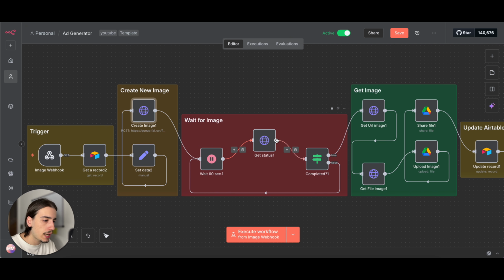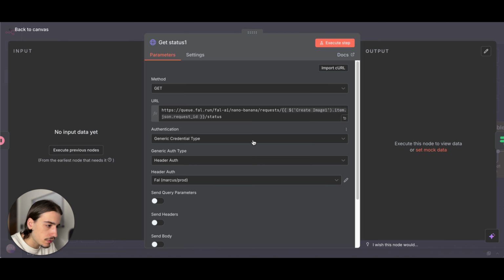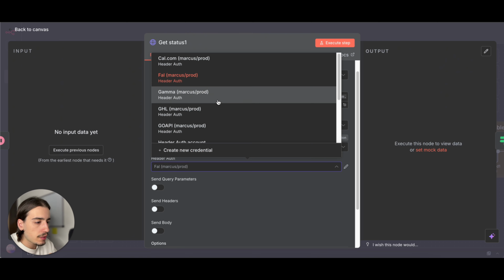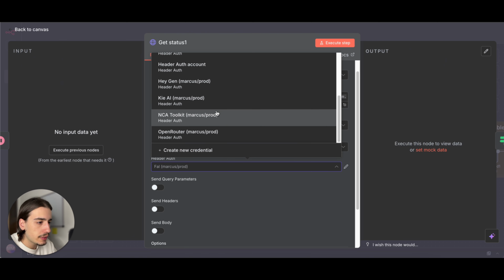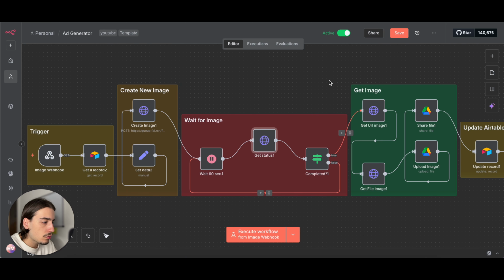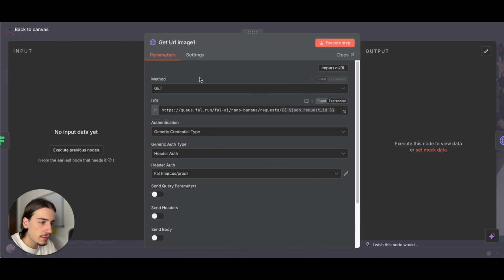What you want to do after that is just come into this get status HTTP module and come back to the header auth and select the credential that you just made. Do the same with this get URL image one as well.